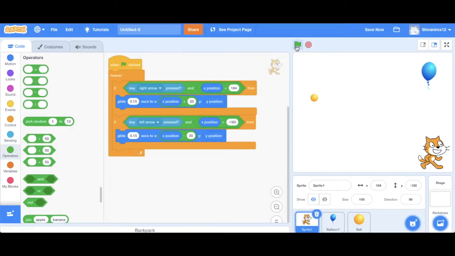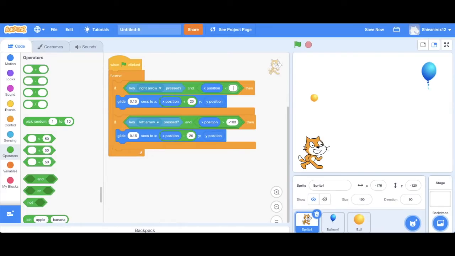Let's take a look. Alright, good. So it worked, but I still think we can maybe change the minimum and maximum positions.